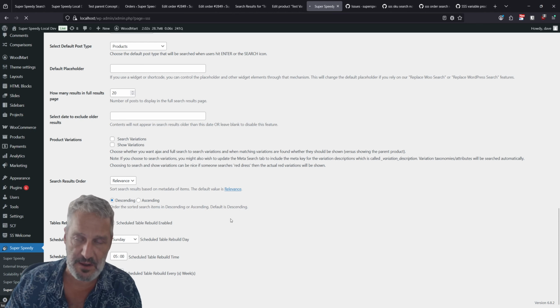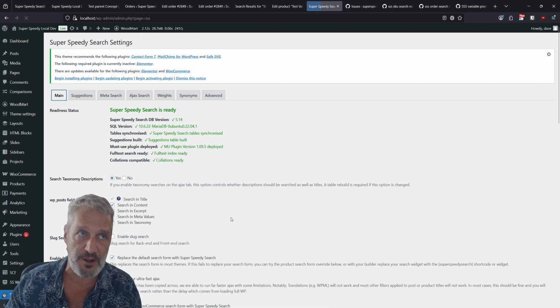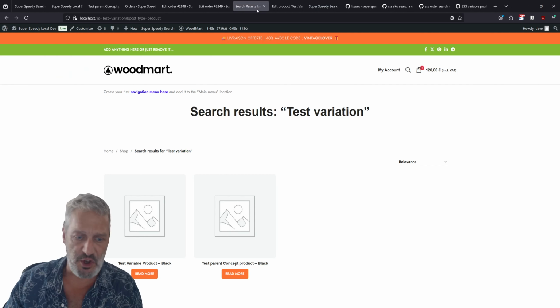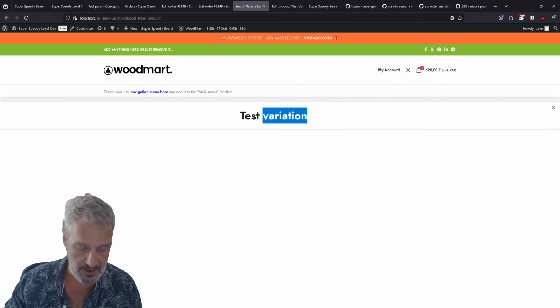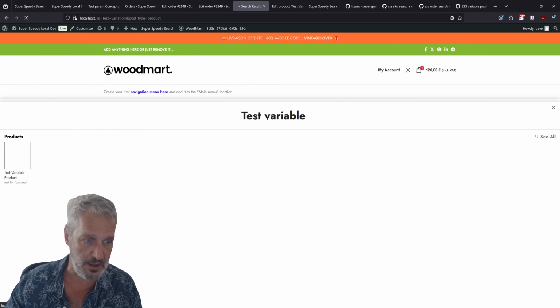What he's saying is that if he sets the parent product to draft, and he's got 3,000 draft products, then the children are appearing. And that's not happening for me. If I search test variable, this text is in the parent.